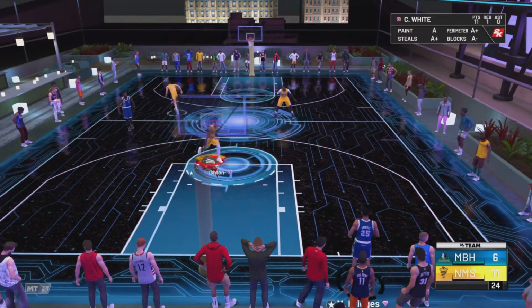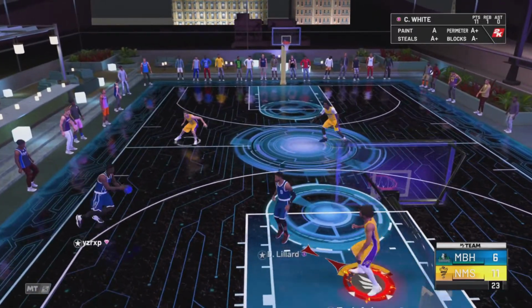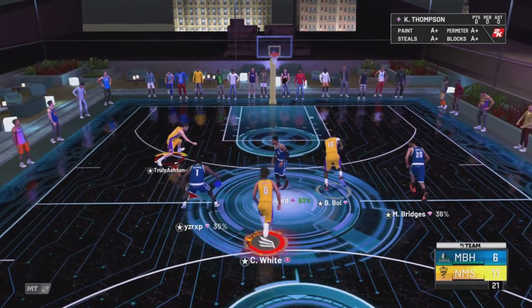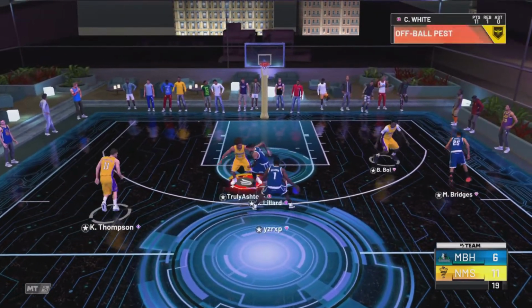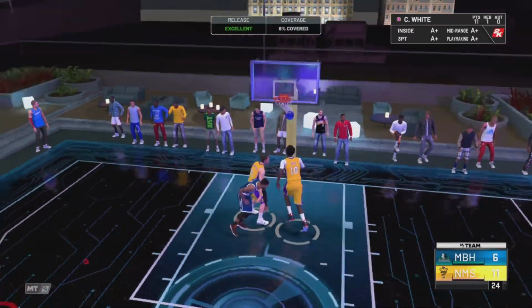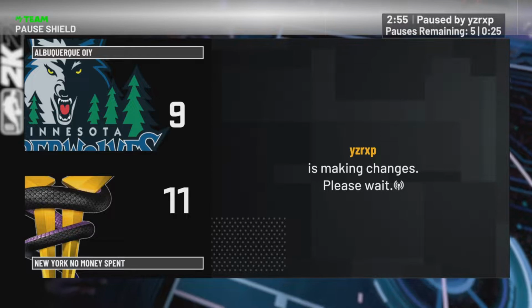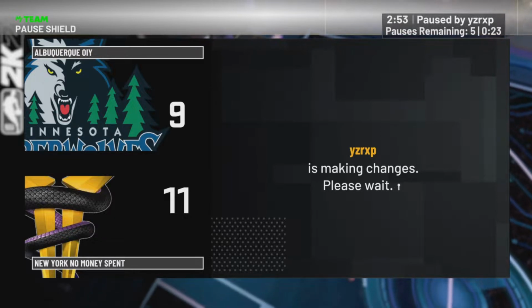Nah, bro, Coby White, bro. This card is goated. This card is actually really, really good. I still haven't found one flaw yet. His defense is good. As you guys saw, we got a steal there. Oh, okay. Wait, what? What are you doing, buddy?